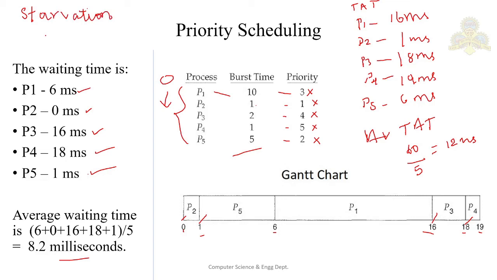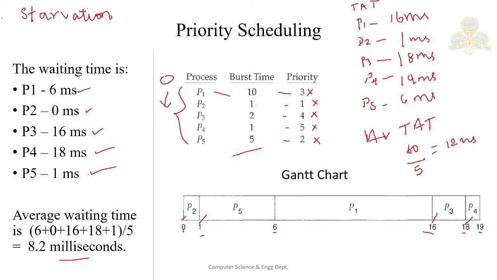So when do we say that a process is blocked? Whenever the process is ready to run but it is waiting for the CPU, and the CPU has been given to another process which is using it, that is when we say the process is blocked. But in priority scheduling, if a new process enters the ready queue with a priority higher than that of the processes already in the ready queue, then the lower priority processes have to wait until the higher priority process completes execution.